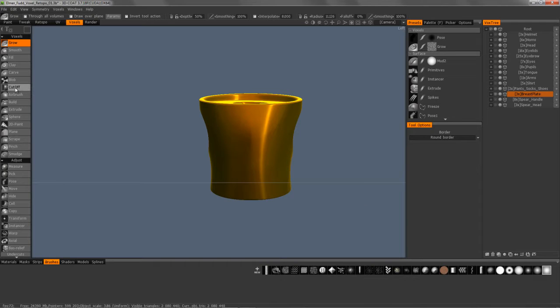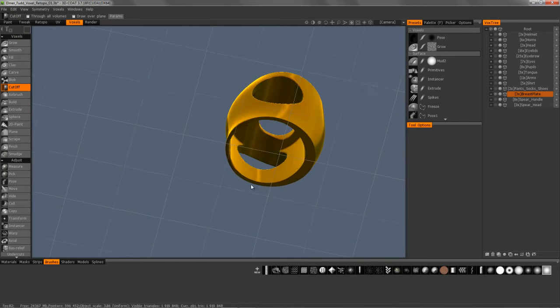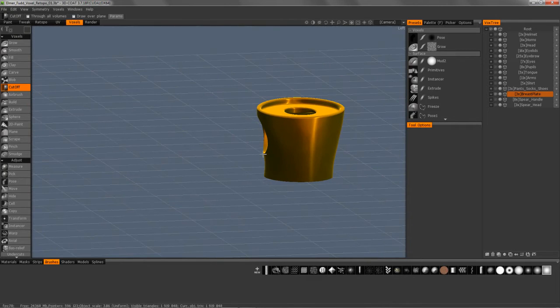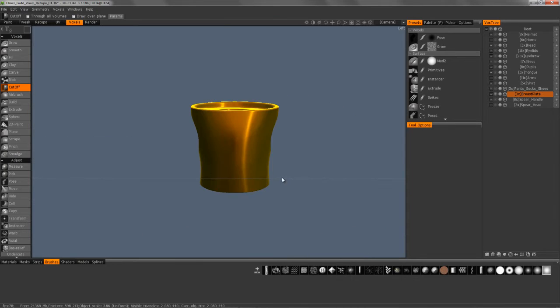And I can use something like the cutoff tool, and it'll do just as it says. Okay, just that simple. And I'll undo that. Okay, and this time what I'm going to do is check depth limit, and I'm going to bring it way down.